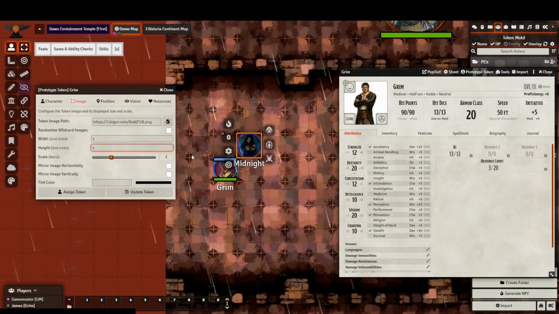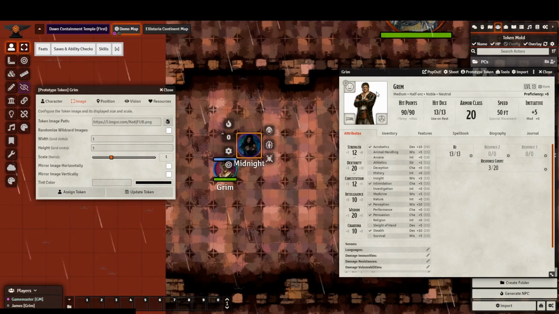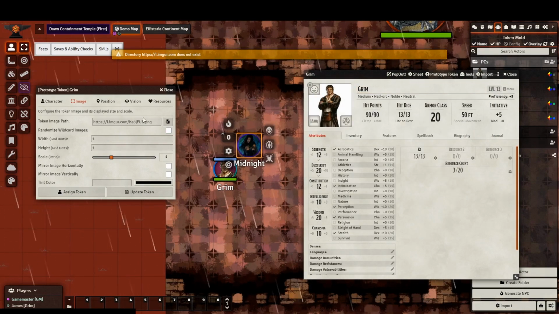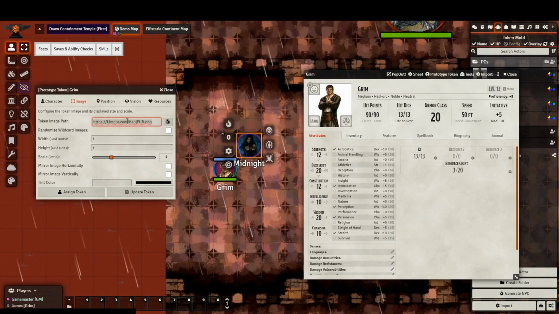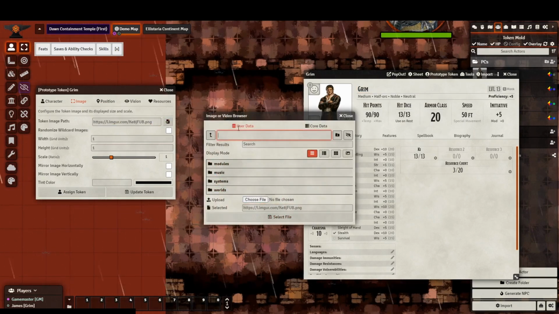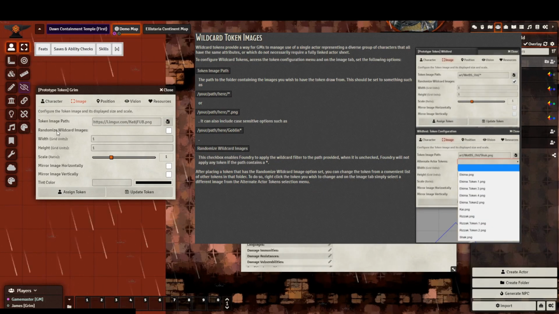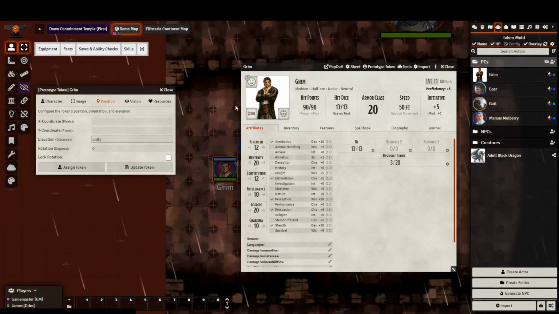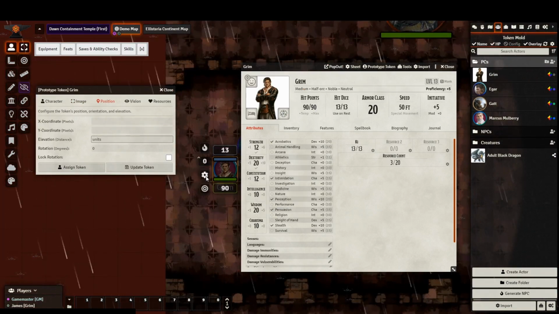You can set the image token here for the specific token, which can be different, as you can see, from the artwork. You can have different ones. And you can enter an Imgur URL or any URL if you can get one that works, or you can upload as we talked about before, or choose one that's already on this file system. So the wildcard images thing, I recommend you look at their documentation for that because I'm not 100% sure how it works.